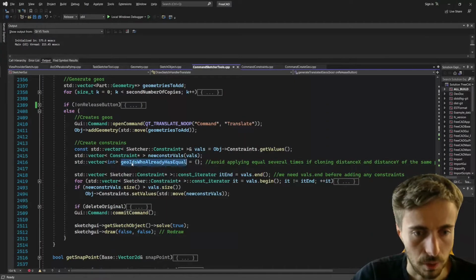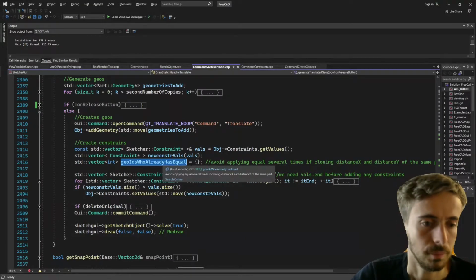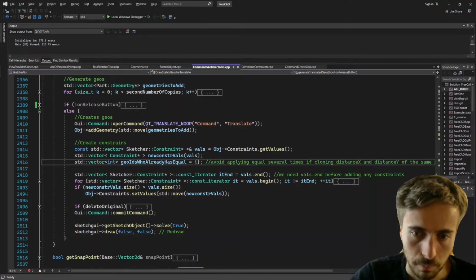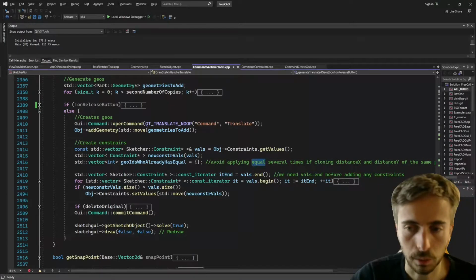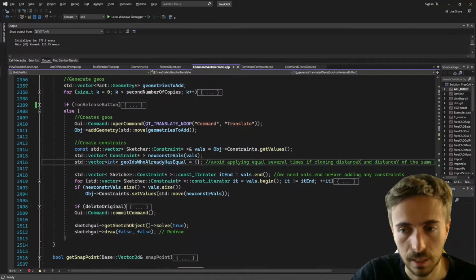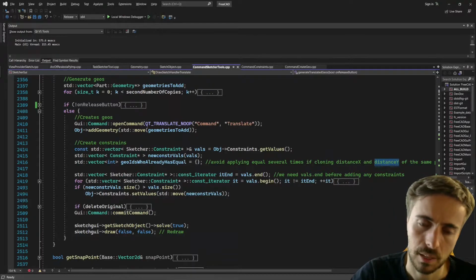This vector is just to store the geometries which will already have an equal, because in clone mode, what we will do is replace all the distances, distance x and distance y, by equality.